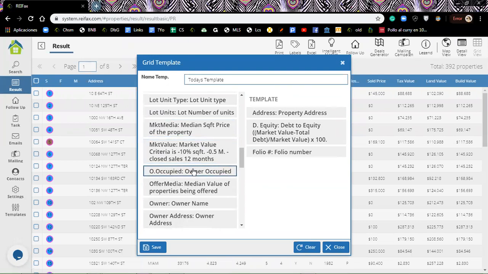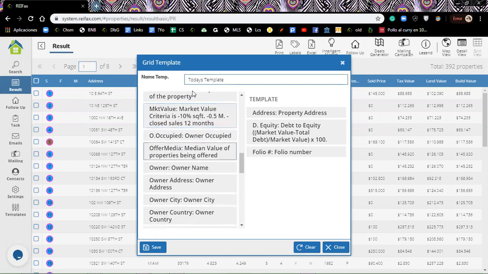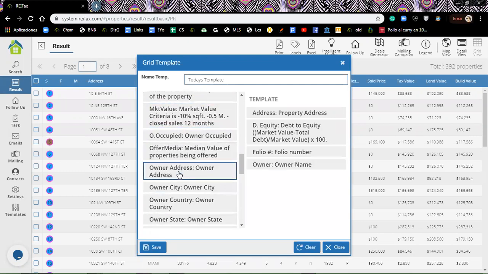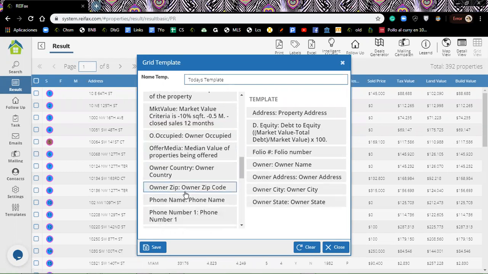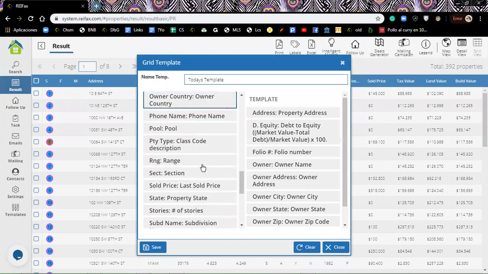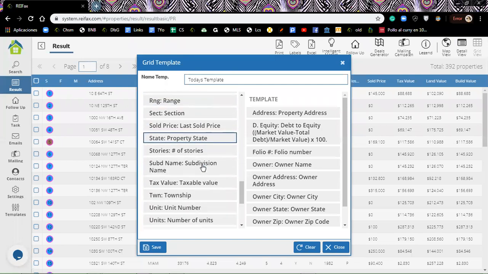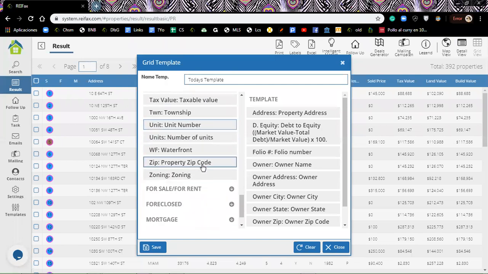My filter was for not owner occupied, so I know that all these properties are not owner occupied, so I won't put that one. I want to see the owner's name and his address, his city, state, and zip code, and if he has a phone number. Let's see, I want property step.